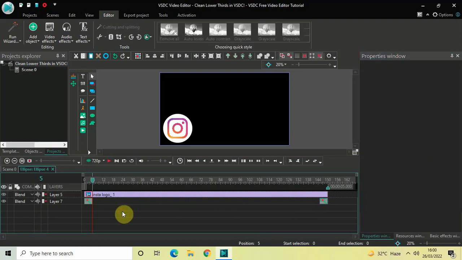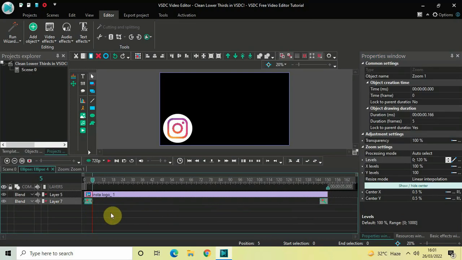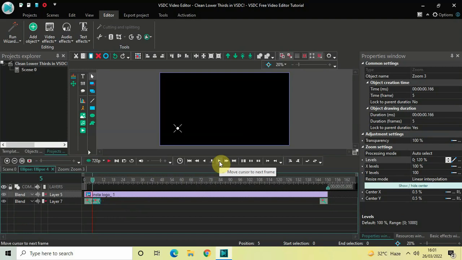Alright. Now click on the first zoom effect once again, press Ctrl C and press Ctrl V to paste a third zoom effect. Now place this third zoom effect right after the first zoom effect like this, and I want this particular zoom effect to occupy just 3 frames in the timeline. So currently my cursor is at the 5th frame, so let me just move it towards the right side by 3 frames. So 1, 2, 3. And now let me just decrease the duration of this particular zoom effect like this.